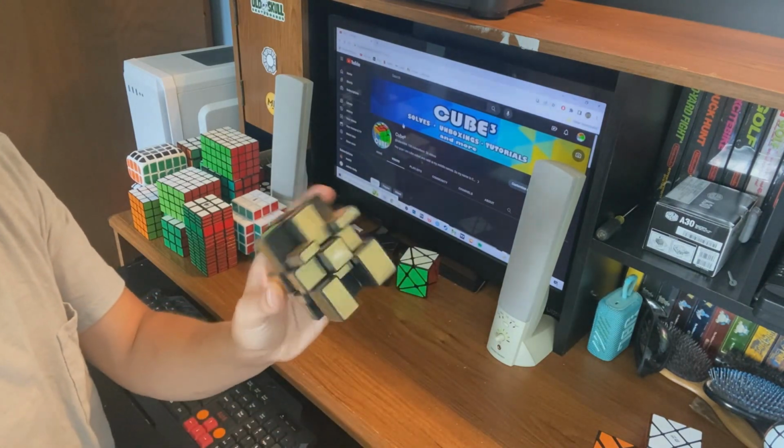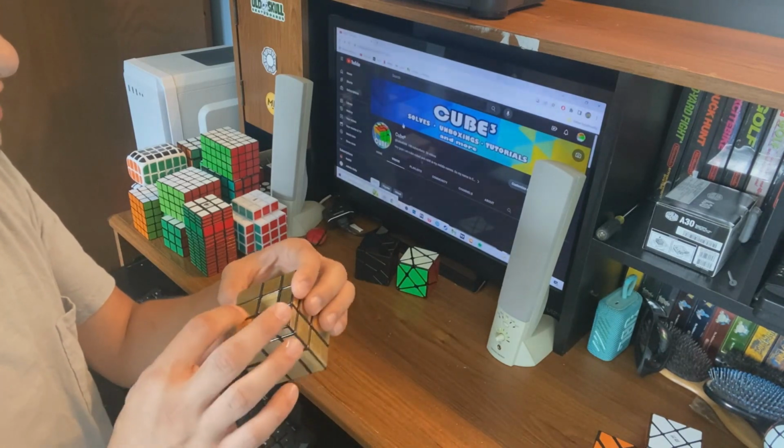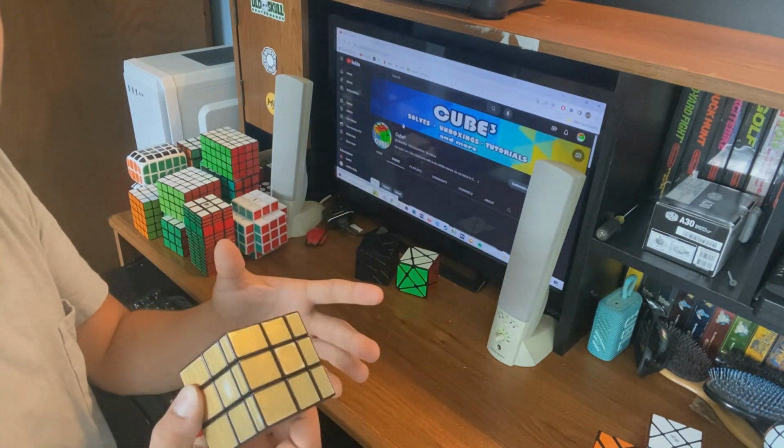This is the checkerboard pattern. I think it's a very fun cube. Done a couple videos on it in the past that I can remember. Definitely worth having in your collection.